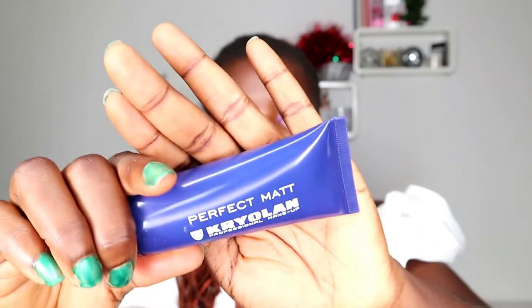So this is the Pocket Matte that I got from them. It comes in a squeeze tube. I just take this and apply it — it feels like a silicone primer, slightly scented but not in an offensive way. I'm applying it all over my face, not just in areas where I think I would sweat. It feels very light and doesn't clog my pores.